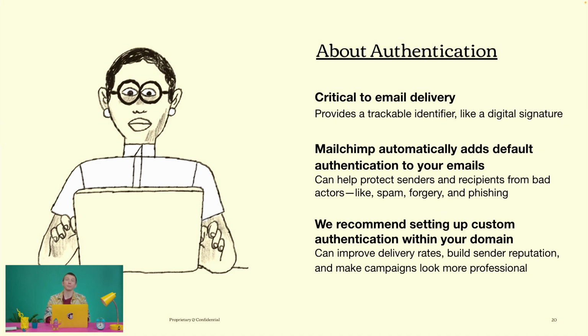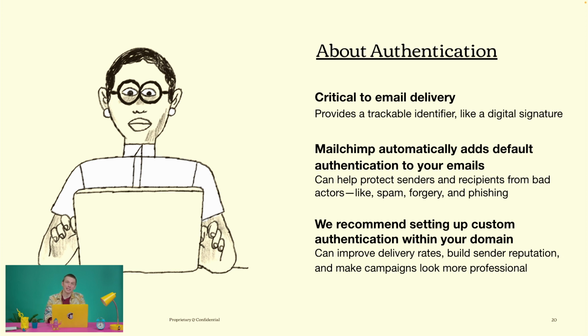Authenticating your domain helps prove to your subscribers and their inboxes that you are who you say you are. It requires you to access your domain's records and add some specific information to them. Good news though, if you purchase a domain through Mailchimp, authentication is set up automatically for you. If you have a domain of your own already, you definitely want to authenticate it. This way, Mailchimp will be permitted to display your domain's information in your email header, which can improve your delivery rates, build your sender reputation, and make your campaigns look more professional. We want them to look professional, don't we?